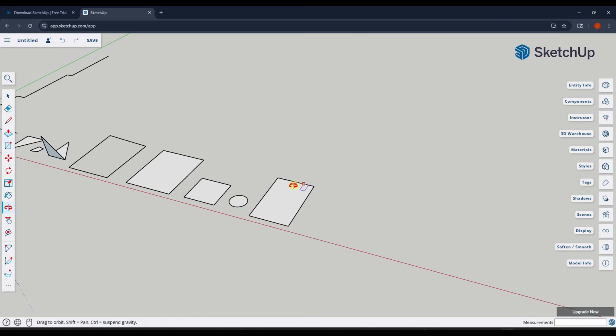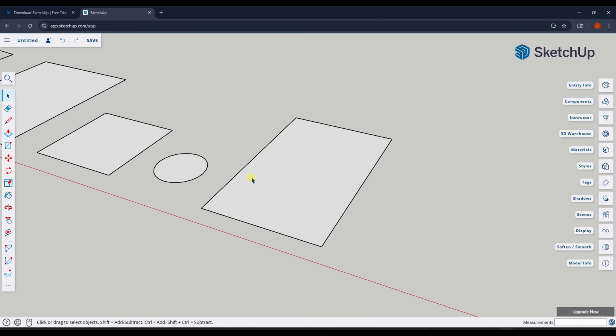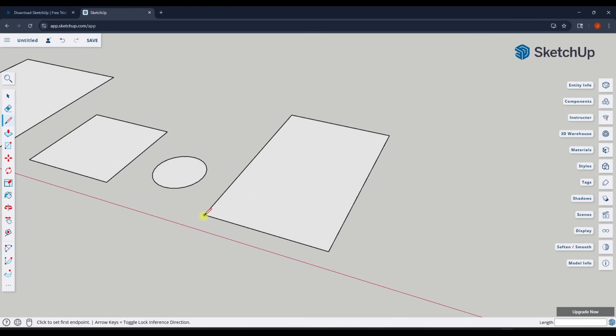But now, let's take this to 3D. And so the majority of the way that you're going to take things to 3D is going to be using a tool called the push-pull tool. What the push-pull tool does is it takes an object and it extrudes it to 3D. And so let me show you how that works. So let's say we wanted this to be a box and we were to try to draw this into a three-dimensional box. We can do this.